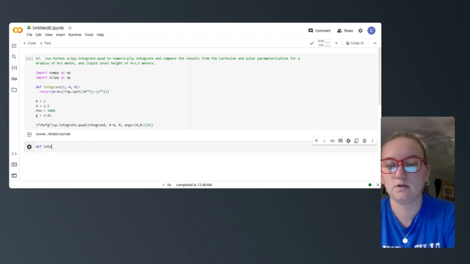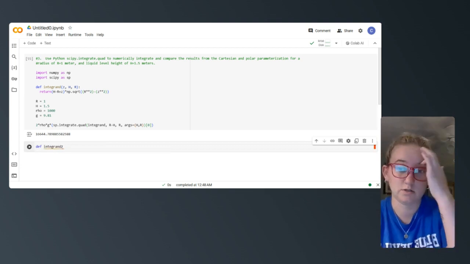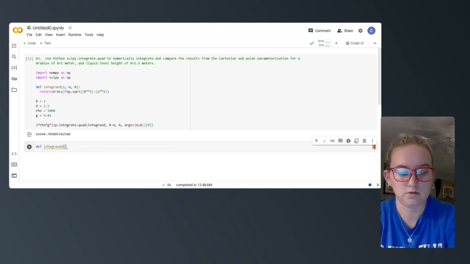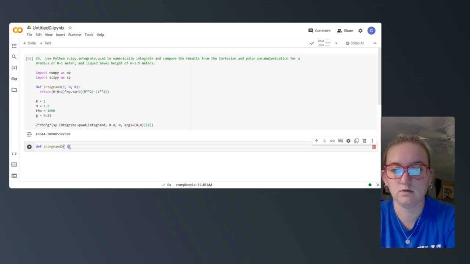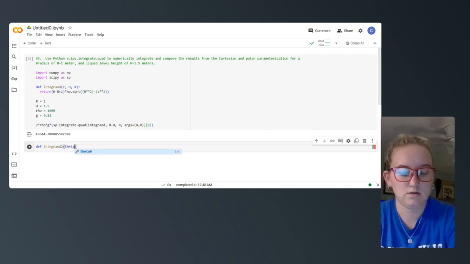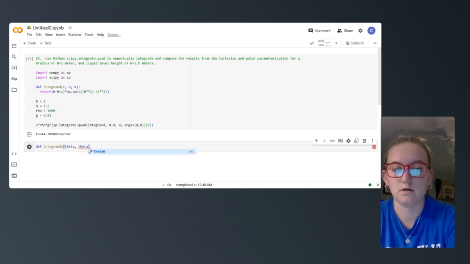So we're going to define integrand, I'm going to call it just integrand 2, in terms of theta and theta naught.